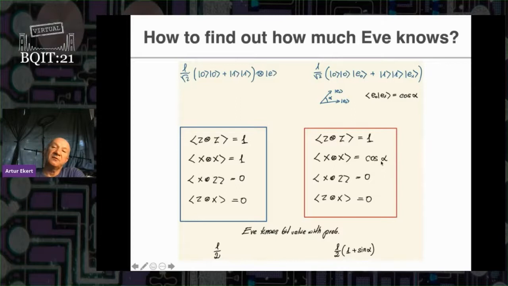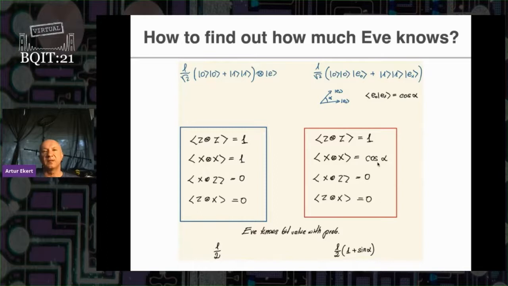But at this point we do have information about how much Eve knows about the bit value. This is a very simple, pedagogical example. You can refine it and make it a little more complicated, but the basic idea is there. You measure certain correlations, run a statistical test on your quantum particles to find out how much Eve may know about the key, and then you follow with classical privacy amplification for the key distribution. That's how it works, and that's conventional quantum crypto.